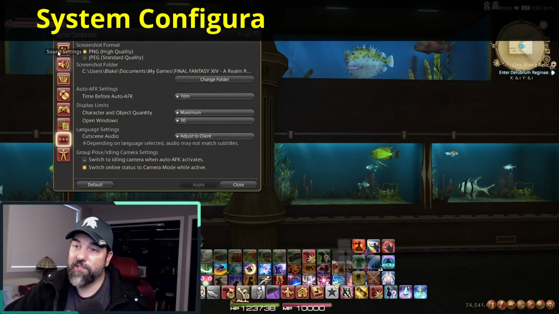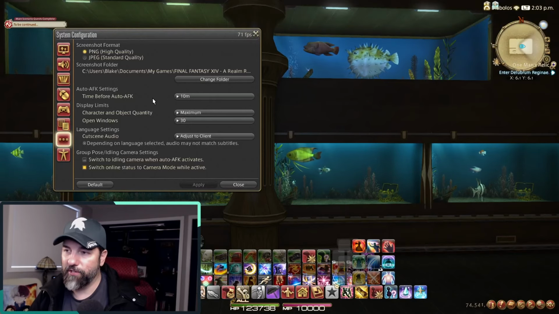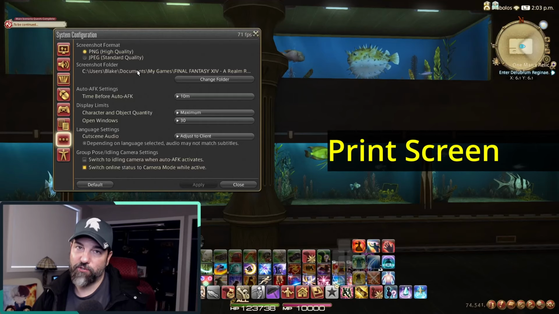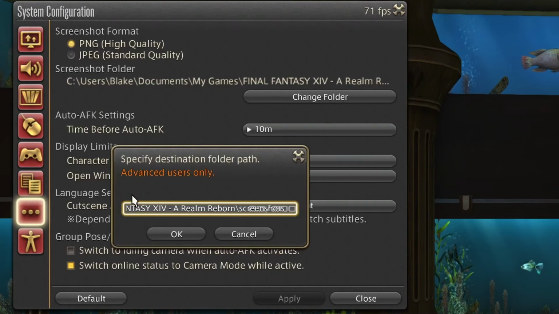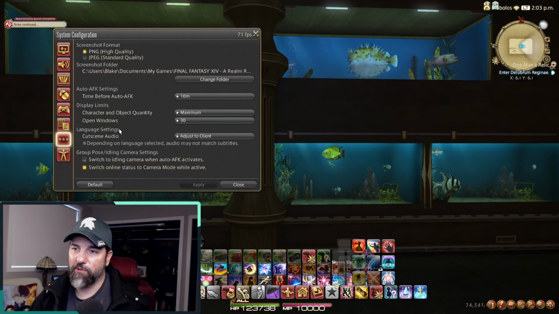This next one is kind of important. Other settings. The big one I want to talk about is the screenshot folder. So if you're on keyboard, maybe you know this, maybe you don't. If I hit print screen, it's going to save a screenshot of whatever's going on in the game. This folder is where that goes. So you can see it goes into My Games Final Fantasy under Documents. So that's where you can change that folder if you want it to go somewhere else.